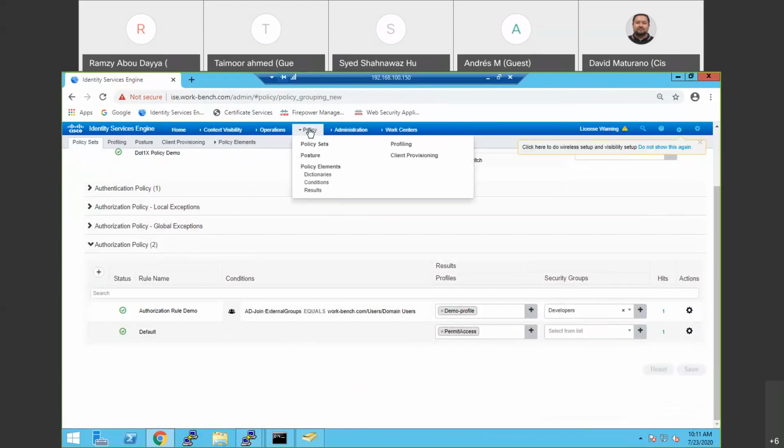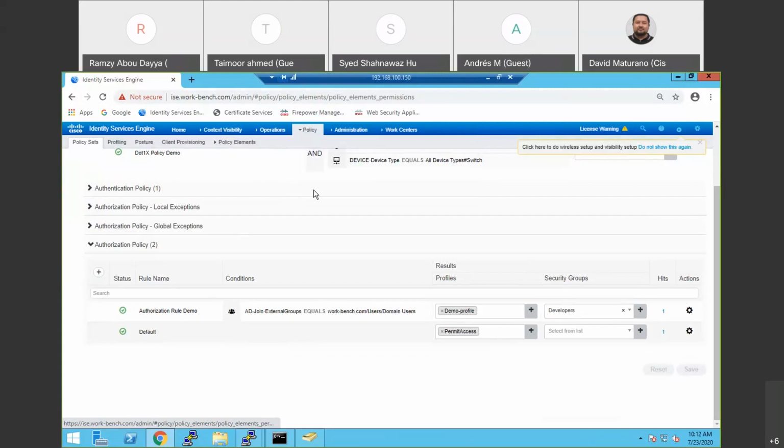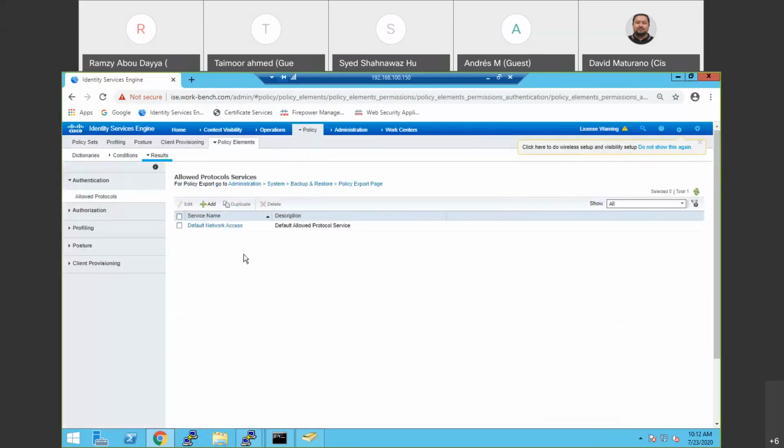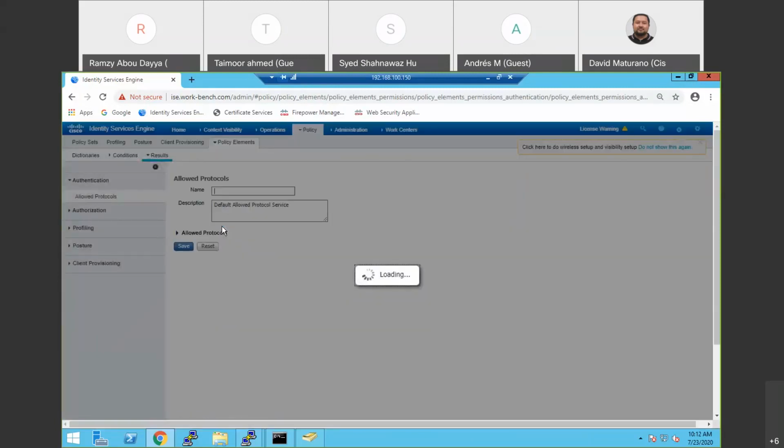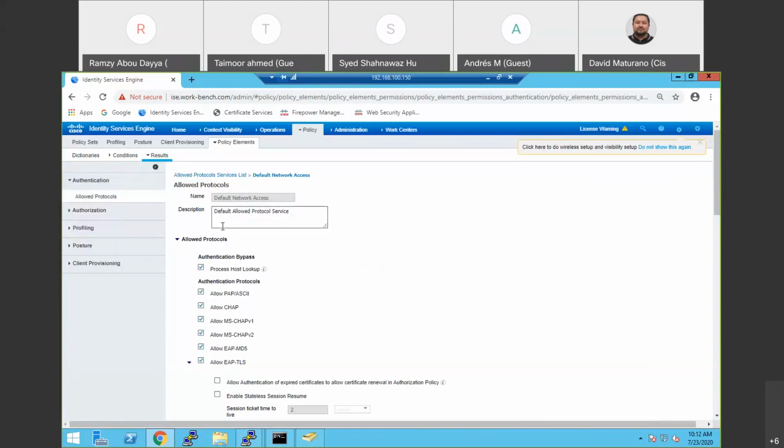Now there's one more thing I completely skimmed over, and that is this default network access. Now this is the protocols that you allow when exchanging from the supplicant to the ISE. Now these are by default allowed, MS-CHAP2, EAP, TLS, and everything like that.